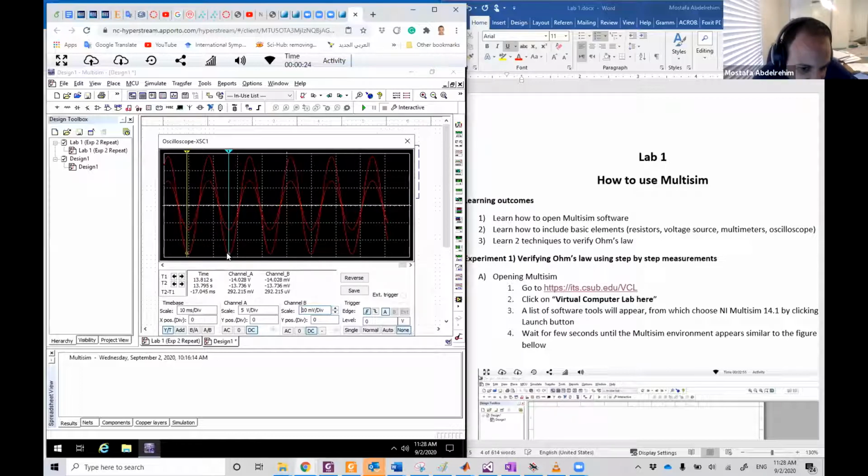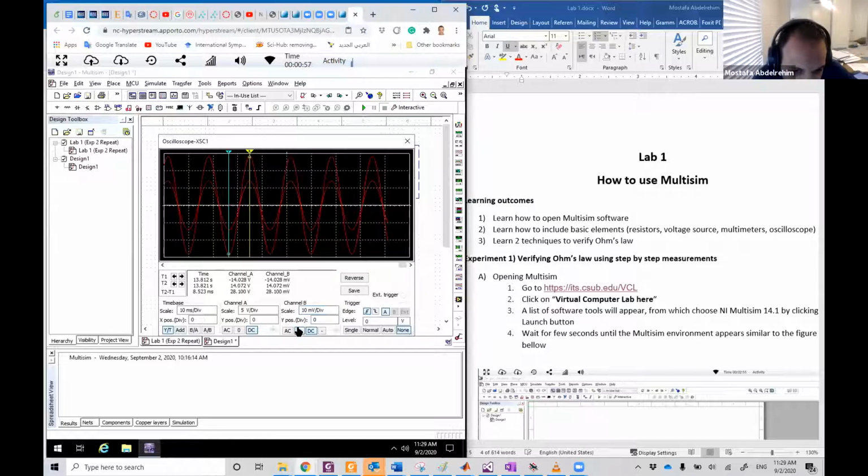And you see this stops on whatever signal you want. Okay, now it's moving across the channel A signal. And so let's start with channel A. If you want to measure the peak-to-peak voltage, just use these two. So now, this point, let's call it a pointer, for example. This pointer now is here at this exact point.